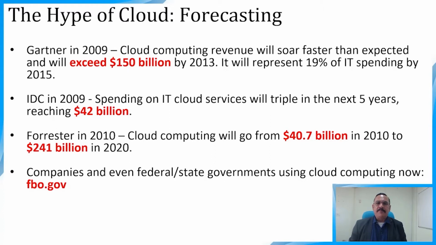Now, let us trace the hype of cloud which has grown to the stage of today's cloud. Forecasting agency Gartner in 2009 forecasted that cloud computing revenue will soar faster than expected and exceed $150 billion by 2013, and this will represent 19% of IT spending by 2015. IDC forecasted in 2009 that spending on IT cloud services will triple in the next 5 years, reaching $42 billion. Forrester in 2010 forecasted that cloud computing will go from $40.7 billion in 2010 to $241 billion in 2020.